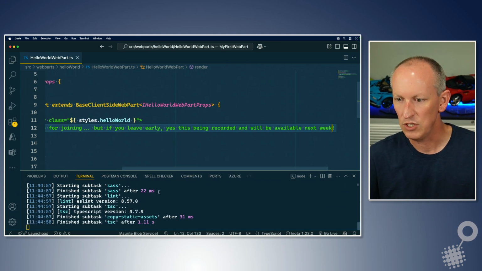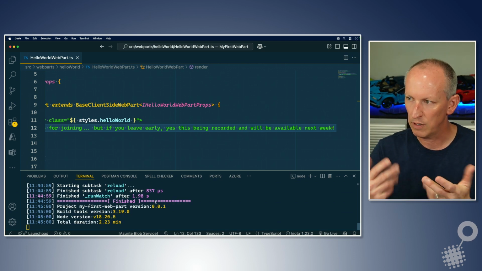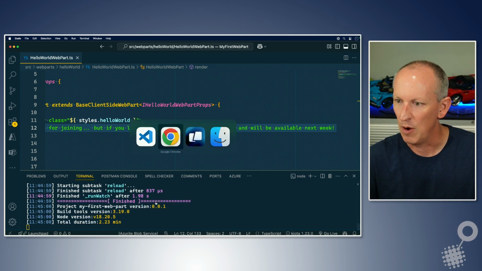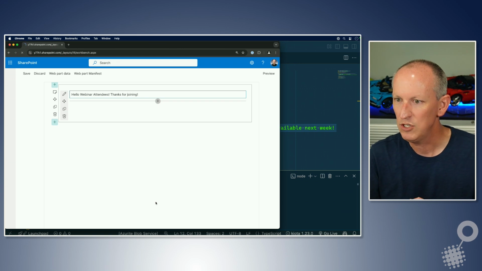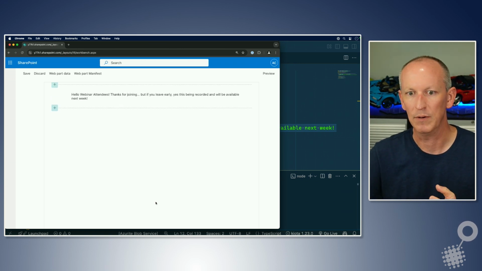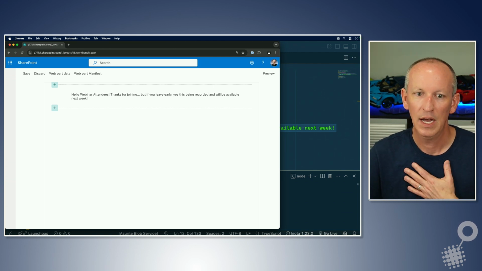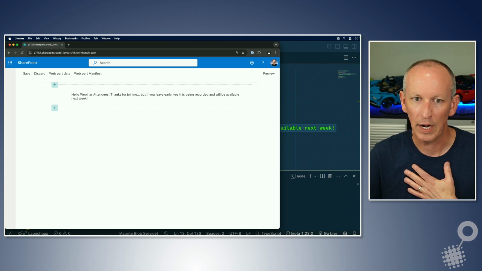So I save my changes. You can see that everything is being rebuilt by not making any other changes. I just saved it. That triggered a rebuild. And now if I go back over to the browser and I refresh the page, you see everything showing up again, pulling it straight off my server. So you can see this, right? And this is what's cool is that you have all of this right away. All right, nice and easy.